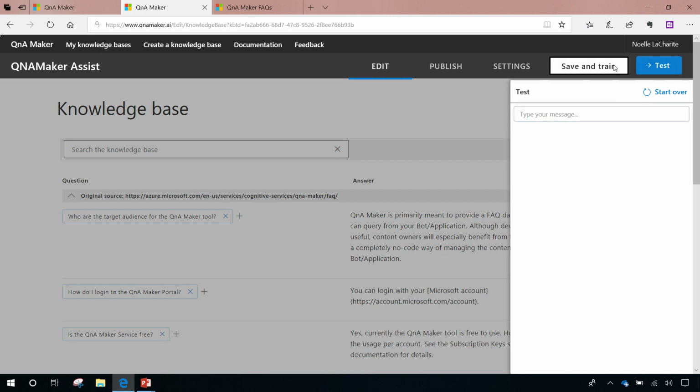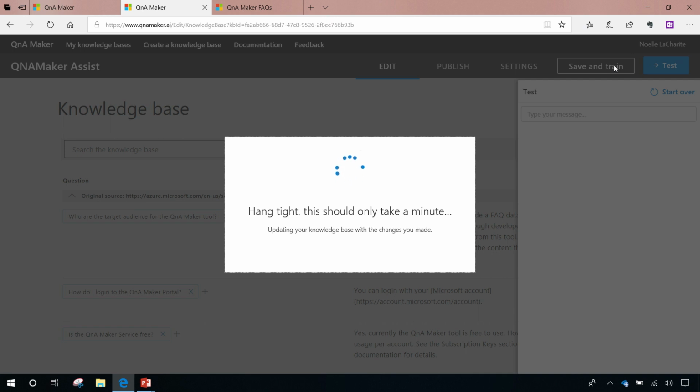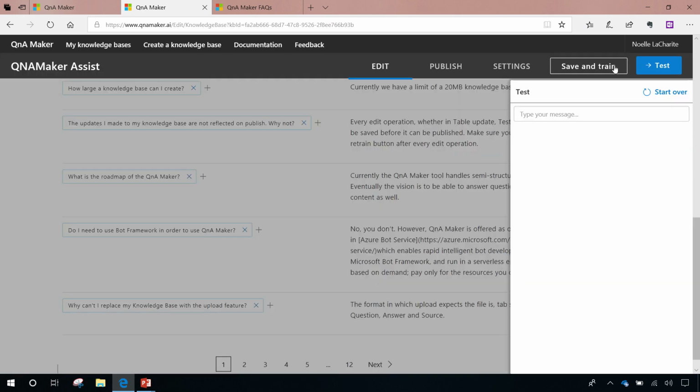Before I do that though, I'm gonna actually save and train the model based on what was built. And then you'll notice this is AI, right? It's a research and experiment project. So what you're going to do is every time you start to make changes to tune and improve your language model that's supporting this bot, you're going to go in and save and train that model in order to be able to test against it. So I'm going to go ahead and right now type in, let's say over here, it says, what is the roadmap?